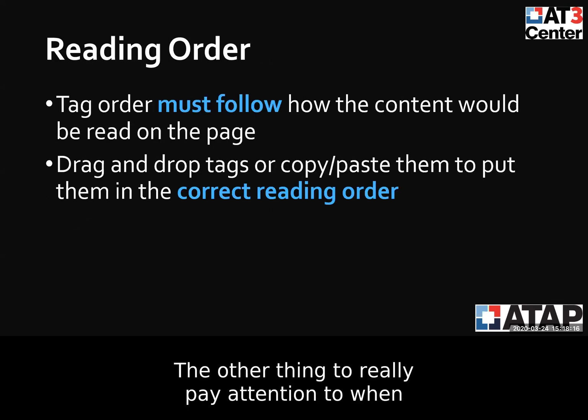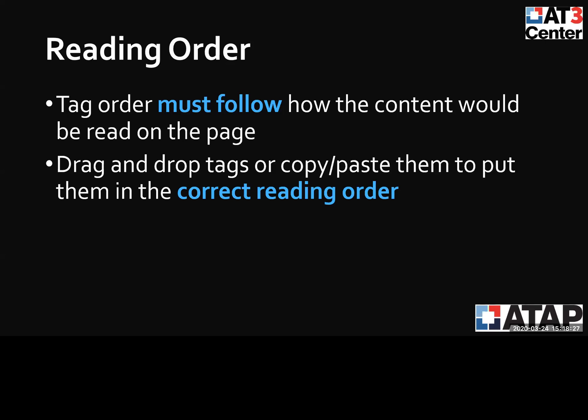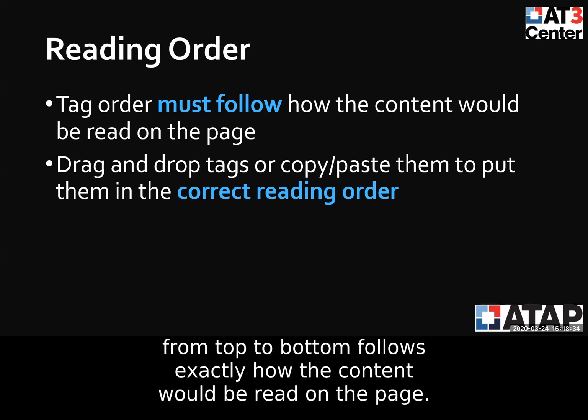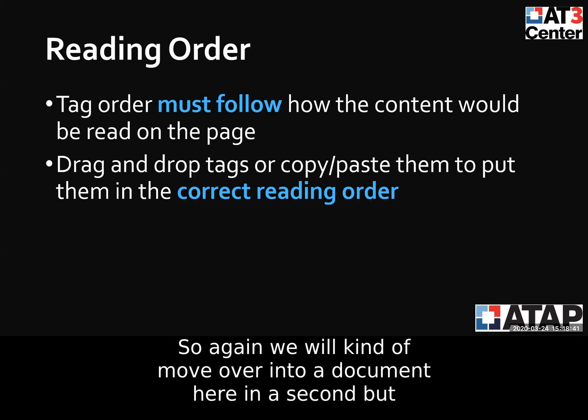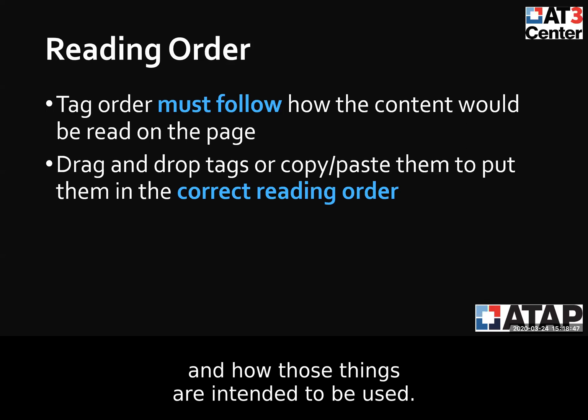The other thing to really pay attention to when you think about tags and structure in a PDF document is reading order. Using that tag tree, we want to make sure that the order of those tags from top to bottom follows exactly how the content would be read on that page. Again, we'll move over into a document in a second, but I wanted to give you the framework for what that might look like and how those things are intended to be used.